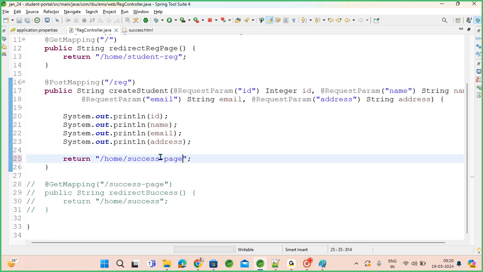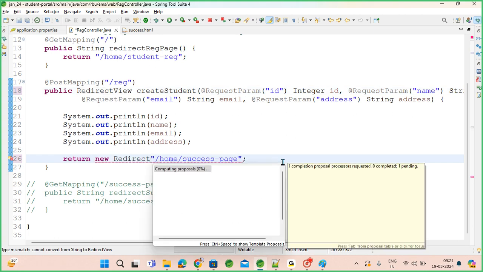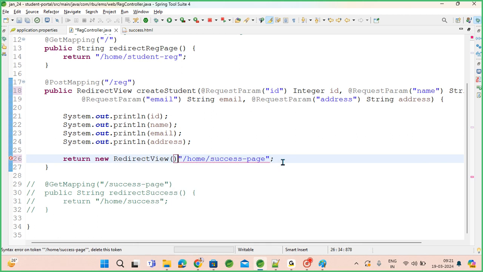So for such a case we use a redirect view.